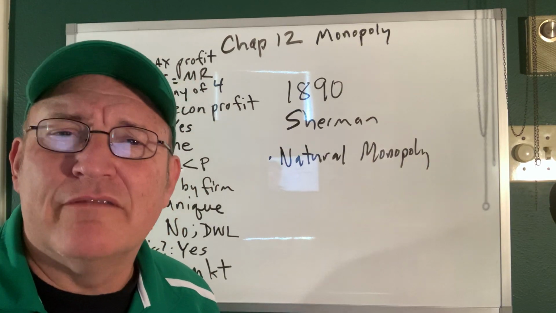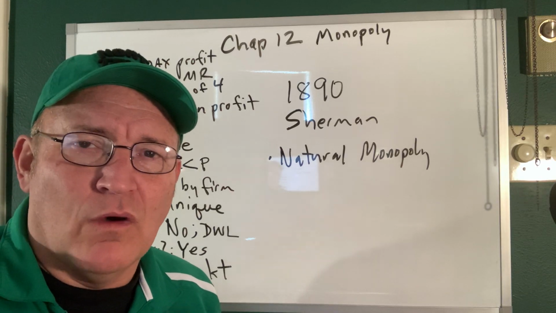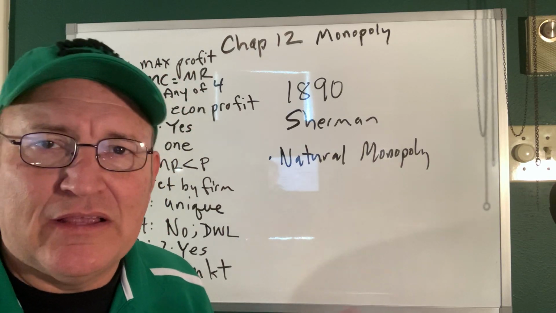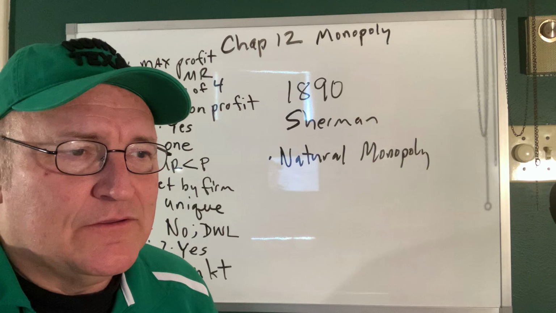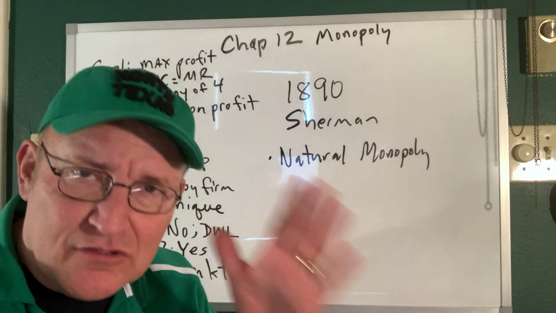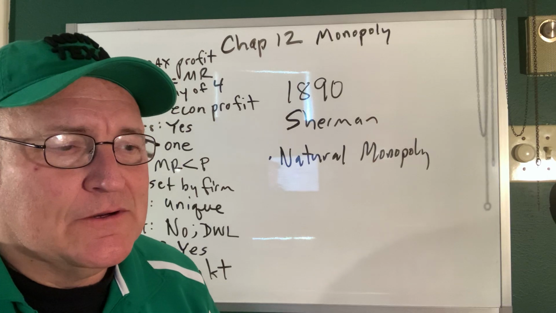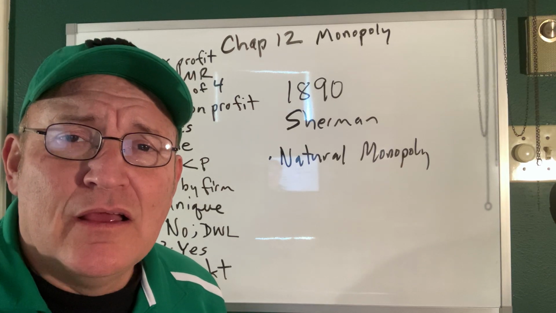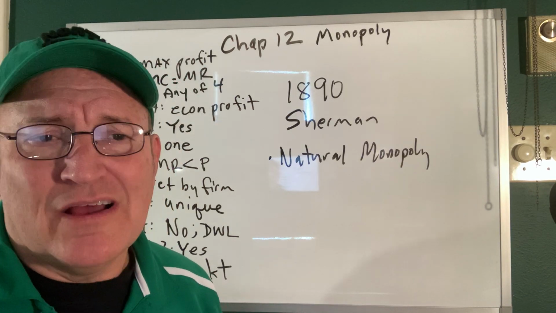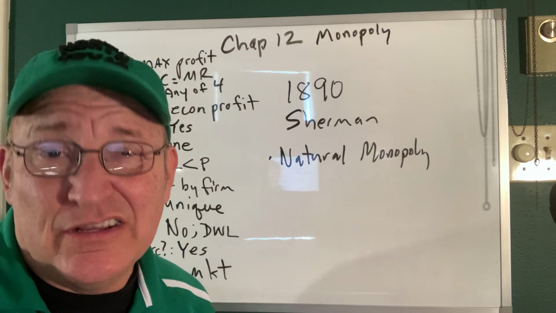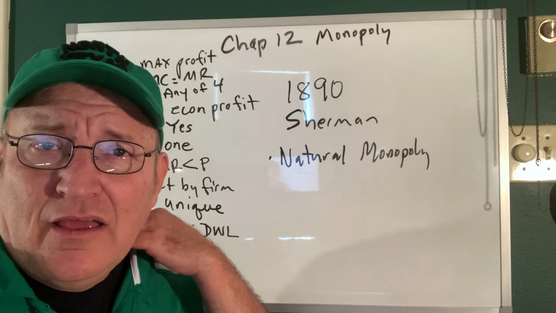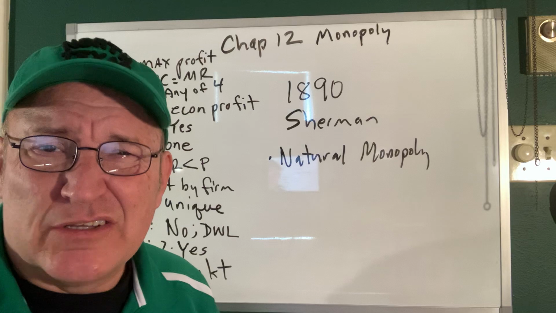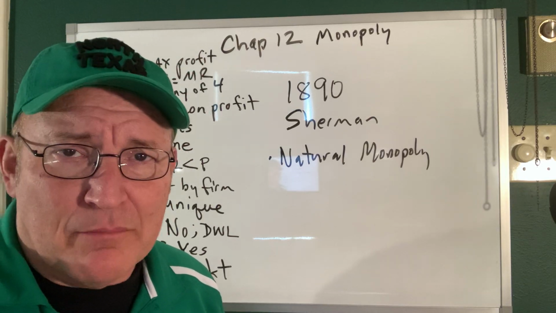If you think about, say, a river or a lake system, you wouldn't want multiple firms building dams and damming up the river at different places and trying to compete to offer electrical utilities. So in that case, it makes sense to have a single company own and operate that. And in virtually all cases where there is a natural monopoly that's allowed to function, the government does regulate that monopoly and influence both the price and quantity, mostly price, that the monopoly charges.